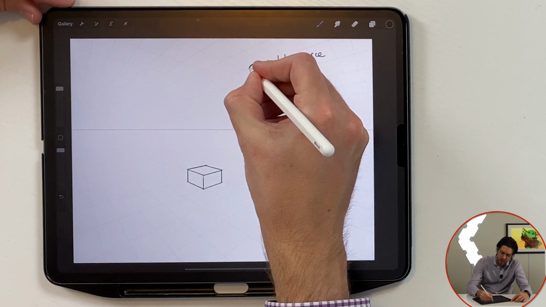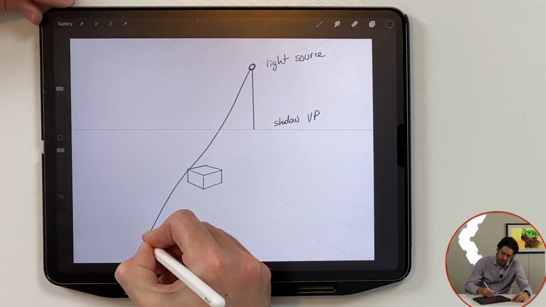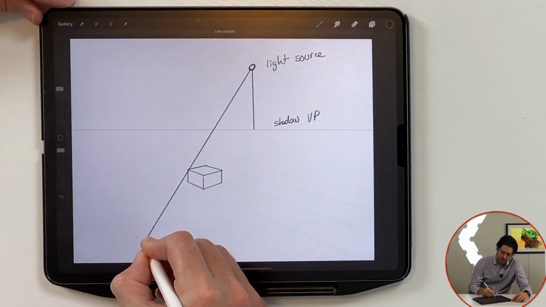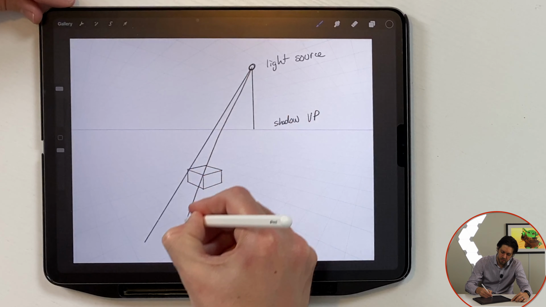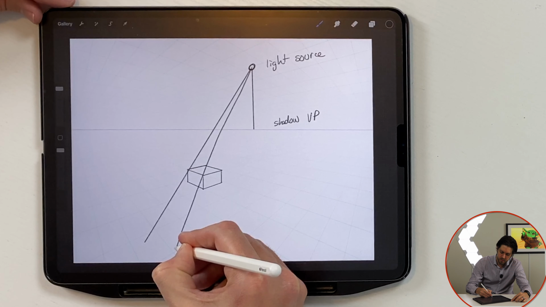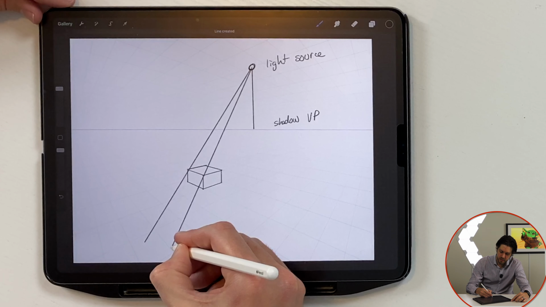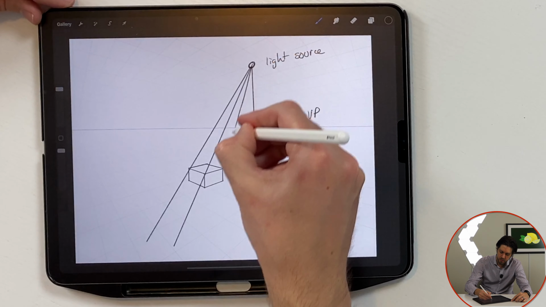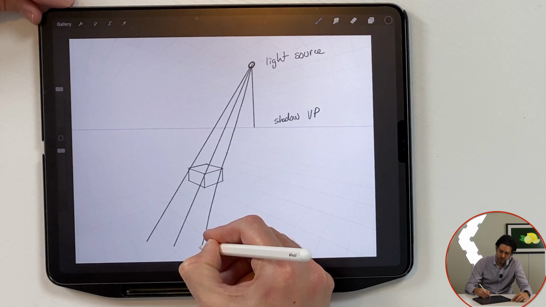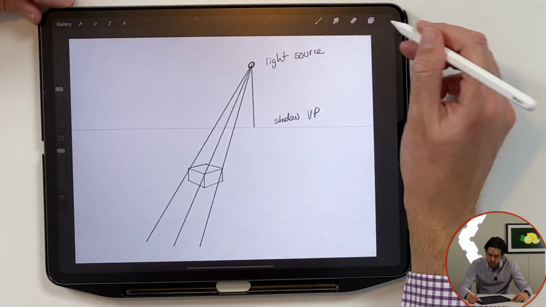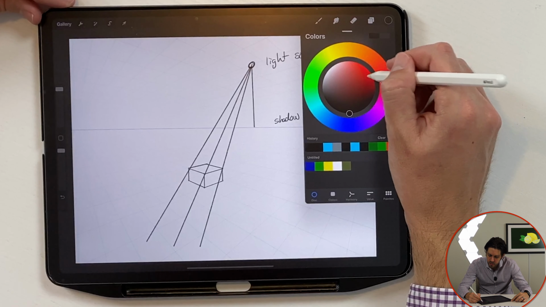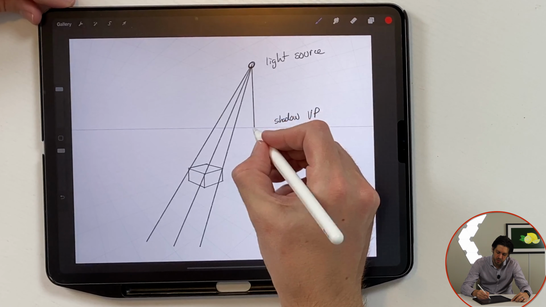So let's do that. I'll start at the top, and then I'll go here to the top corner, and I'll just stretch it down to the bottom of the canvas. Same thing here. You can use a ruler. This has a snap to, which makes it easy to draw straight lines. Okay, so there's our 3. And I could do this in a different color to show you the differences here.